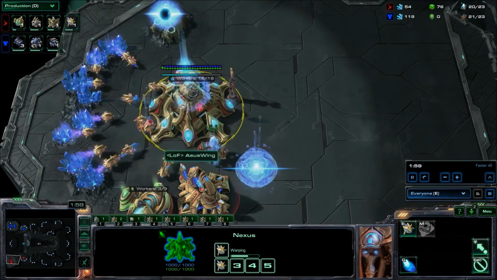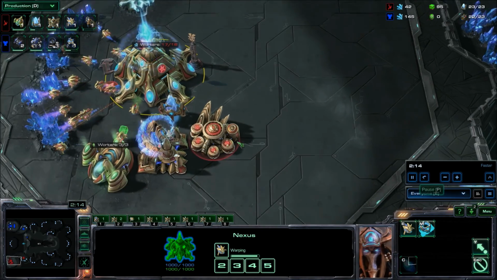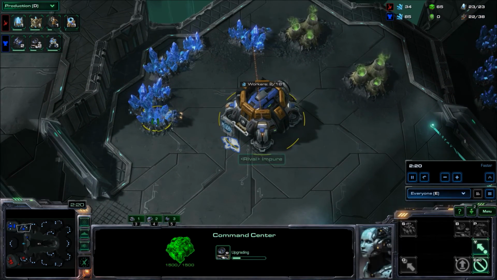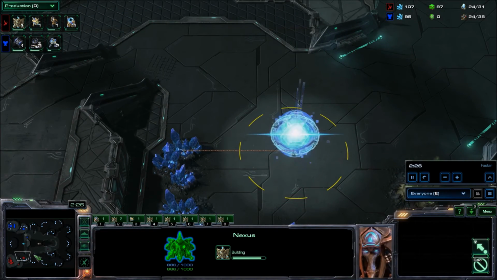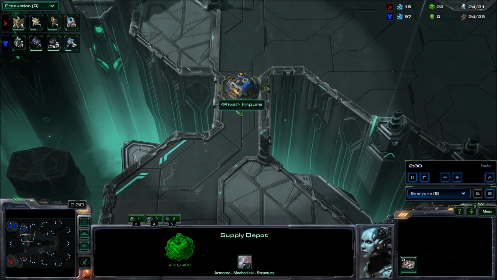Otherwise, we're just going to be watching buildings warp in, and sometimes that's fun, but not all the time. And Adept coming out for the Protoss player. Fairly quick expansion for both players there. And again, that probe has to go all the way around the long way, which is actually a pretty significant distance, I suppose, rather than just going straight through.